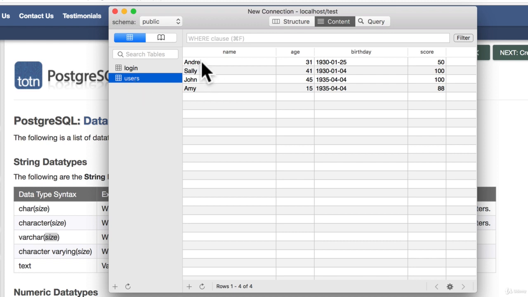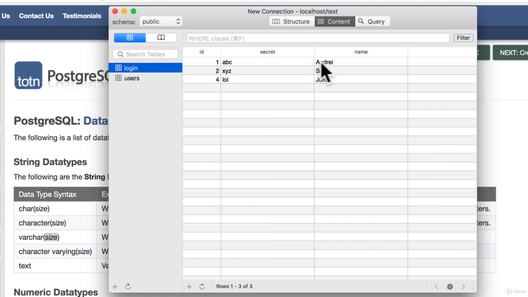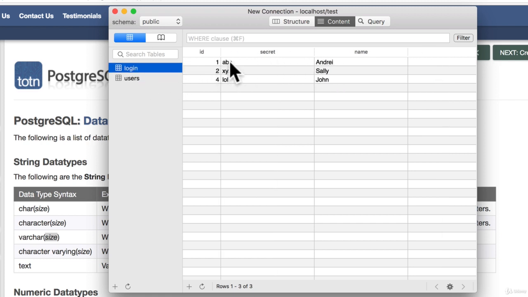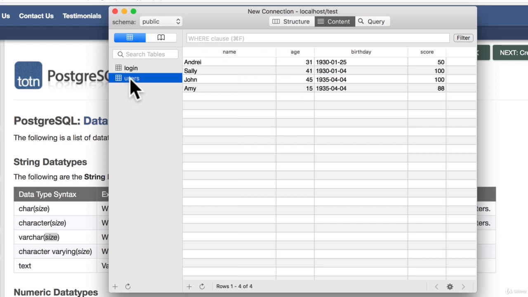And if I wanted to grab Andre's secret, which is ABC, in that case, I have a foreign key, which is this. This name column in the login is the foreign key that references, in our case, the primary key here, because these are the unique identifying values in the users table, that is Andre.